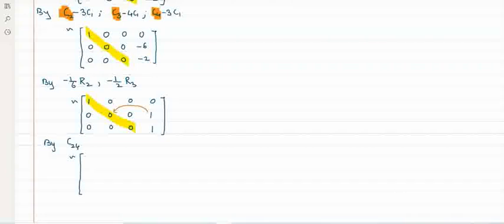Now you are applying column transformations. You have to write that matrix column wise. Change in second and fourth column. First column, no change: 1, 0, 0. Now, fourth column becomes second. That means 0, 1, 1. 0, 0, 0, no change. And this second becomes fourth: 0, 0, 0.